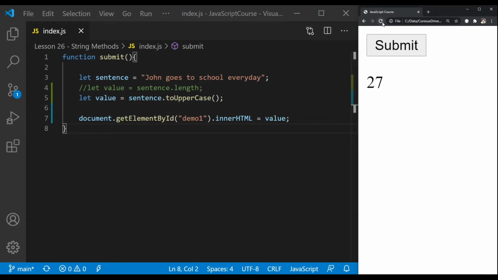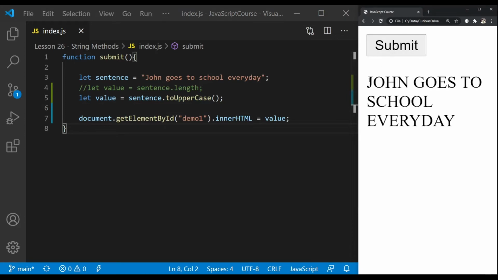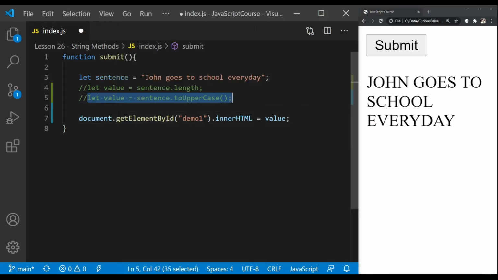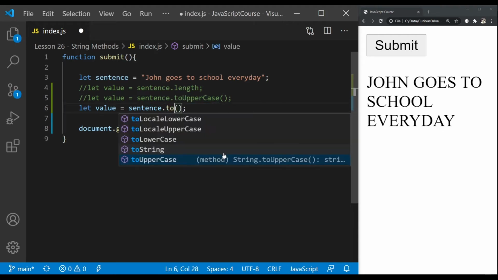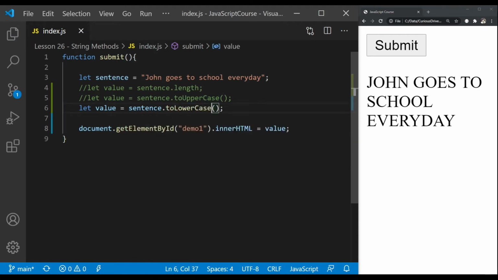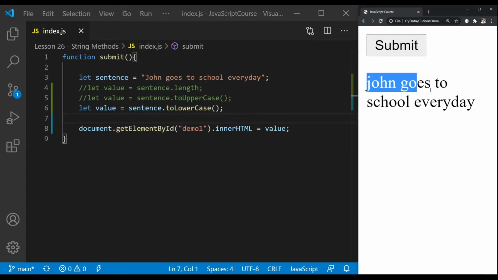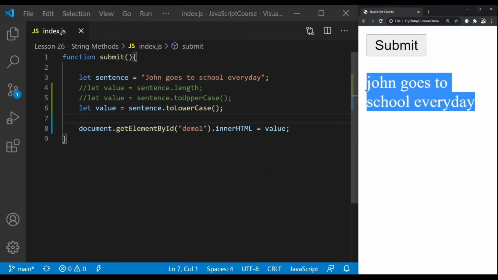Now if I refresh the page and click on submit, it's going to print my sentence as an uppercase sentence. And you can do the same thing with lowercase too. Let's say I want to convert my sentence into lowercase, I can say toLowerCase and invoke that function. If I refresh the page and click on submit, it's going to print my sentence in lowercase.